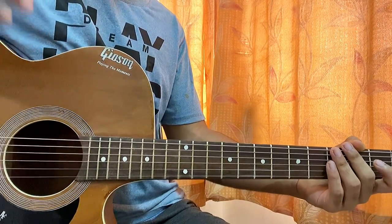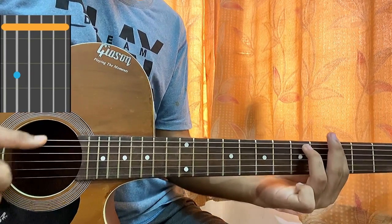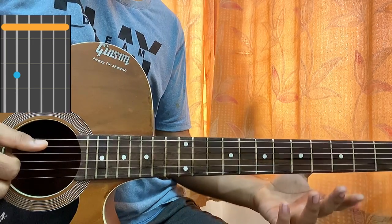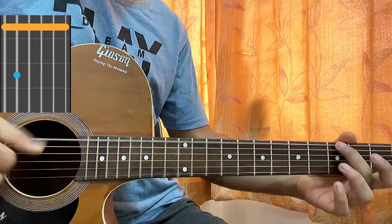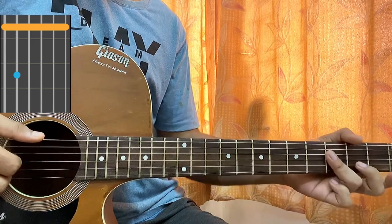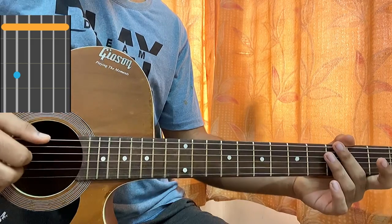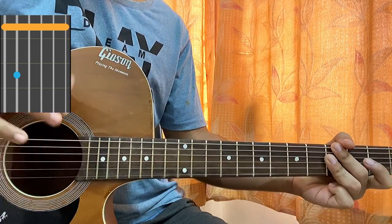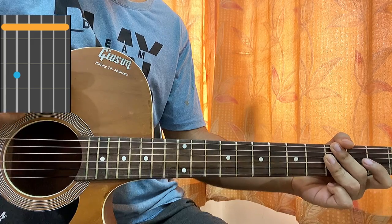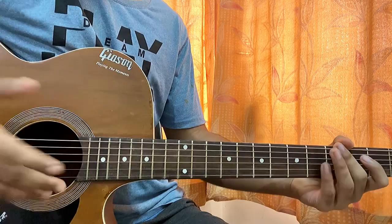The first chord is G minor 7. I'm playing it this way, and the chord chart shows it this way — both are G minor 7. This is more of a jazz way of playing this chord. I have my middle finger on the third fret of the top E string and my ring finger barring the D, G, B third frets. The other strings — A and high E — I mute. I use thumb, index, middle, and ring finger to pluck D, G, B.